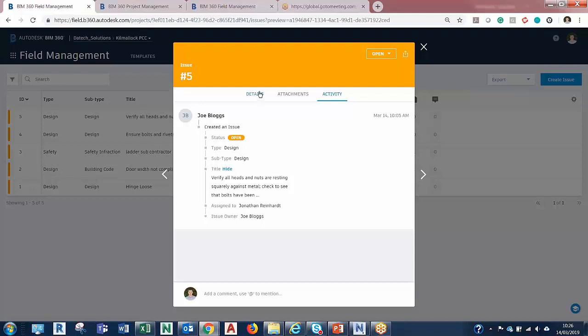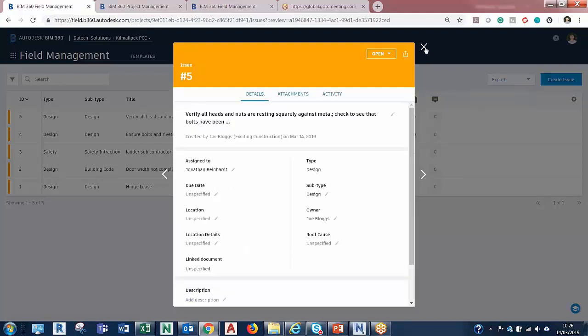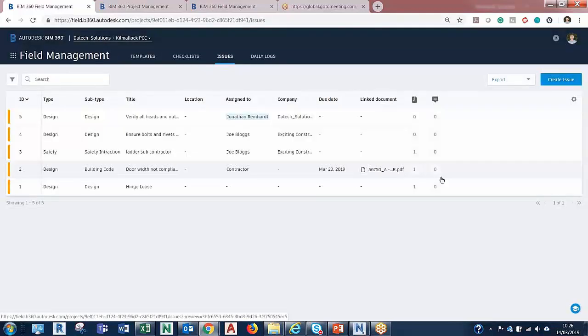And he was able to set in those details as well there. So issues can be created either on the mobile device through checklists, but they can also be created here as well, either by your site manager or architect or whoever has this particular access. But again, all of those issues are linked back to any particular drawings as well.